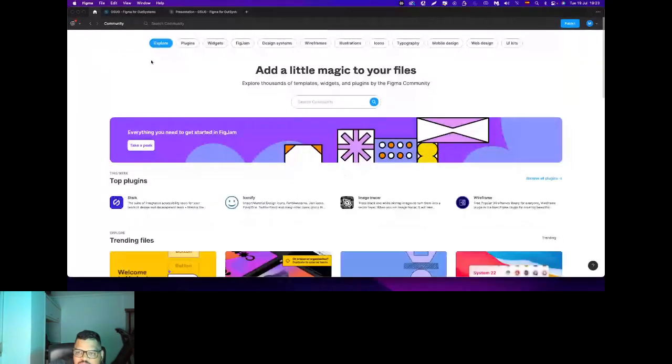On the community, we can grab plugins, as I mentioned before, and, as the focus of our workshop, the OutSystems UI kit. So we can search for OutSystems UI kit, OutSystems UI.